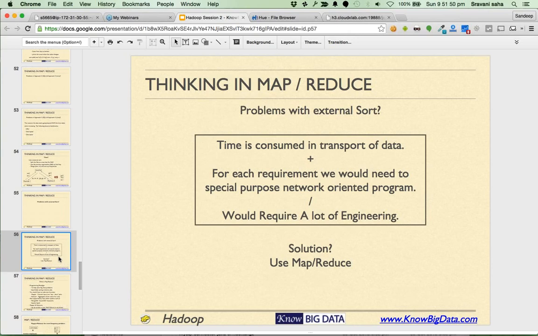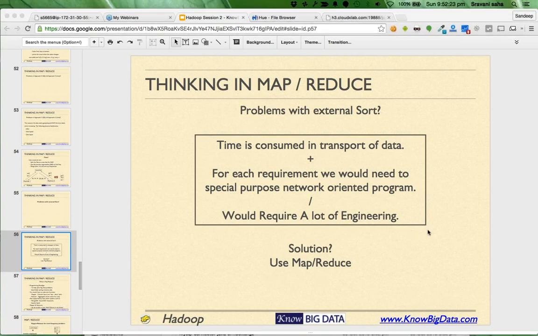And therefore, the best way is probably to use a MapReduce-like solution where data locality is there, and you don't have to code too much for sorting. You don't have to do anything related to sorting. If you think about MapReduce, as we will see very soon, it is basically a huge sorting engine. All it does is sort the data available locally on the same node.